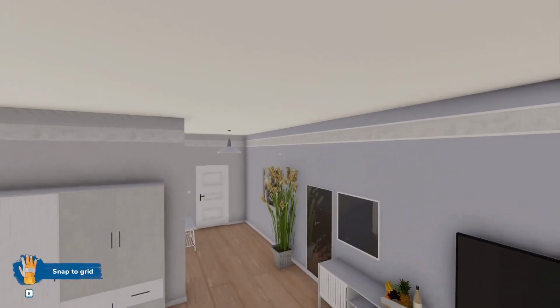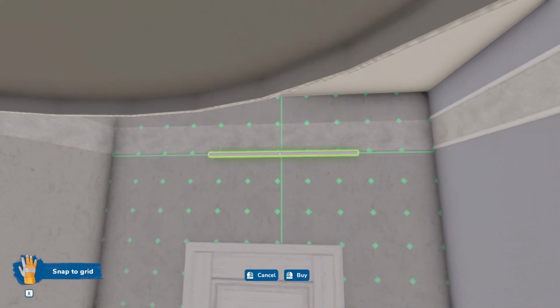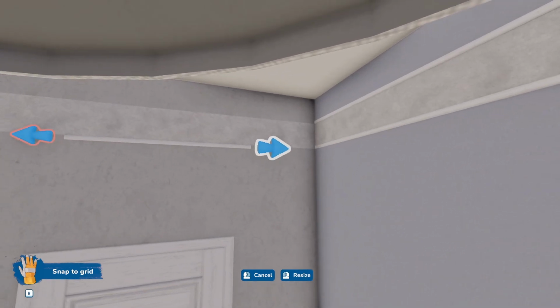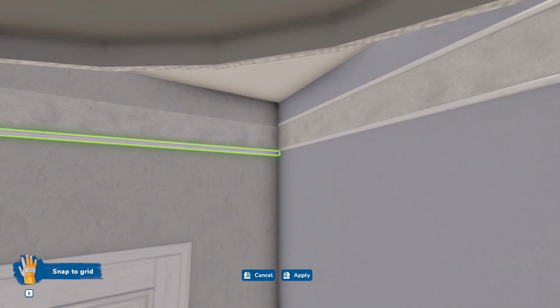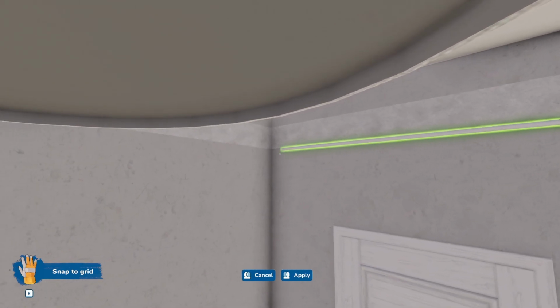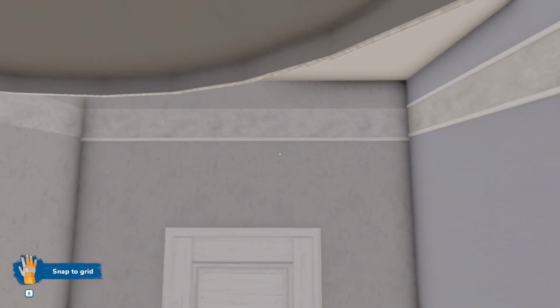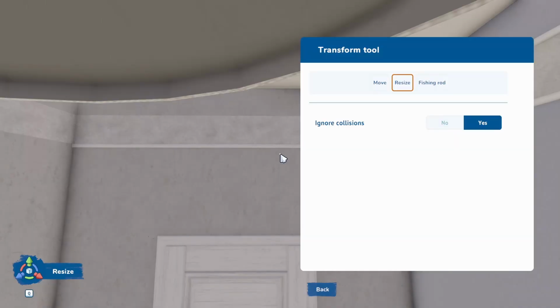Yes, that just finishes it off nicely. Now I also have, it's not in line, is it? That's fine, we'll move it.